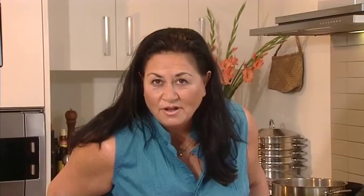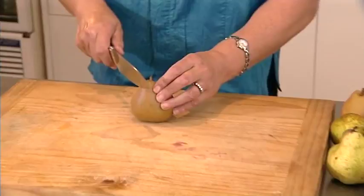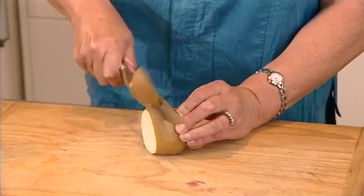I feel all invigorated after all that kai we've just enjoyed. I can't get over how Miriamma can stay so gorgeous — it's because she eats so well. This is why I'm doing a pear de deux today, in keeping with our theme of the dance carry-on. So let's slice these pears up — I'm going to use a couple of sorts of pears today. These are the old packham that your backyards usually have.